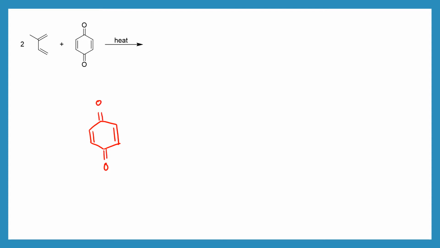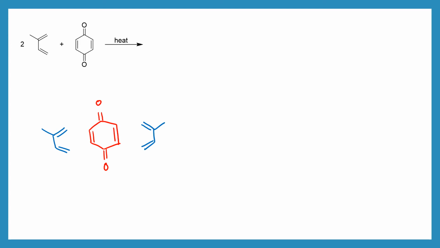So there's our dienophile, and then I'm going to draw the diene in a different color. Since we're reacting with two equivalents, they're going to react on either side so that each diene is reacting with a dienophile. And this isn't a dienophile just because it's an alkene. It's a dienophile because we also have these electron withdrawing groups pulling electron density away from it. So that's what makes both of these alkenes good dienophiles.